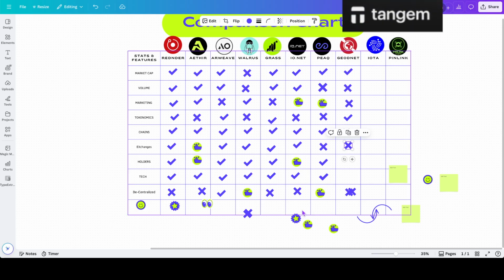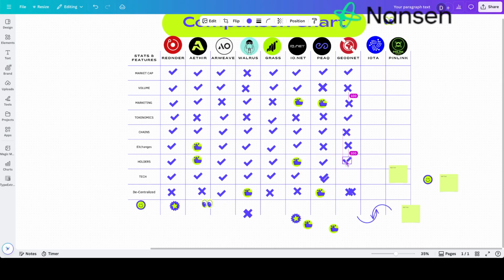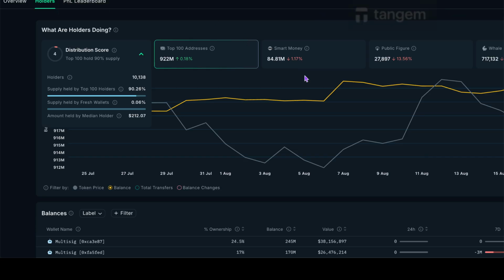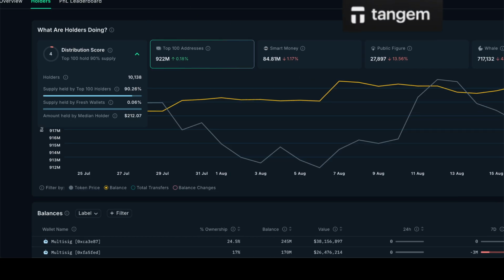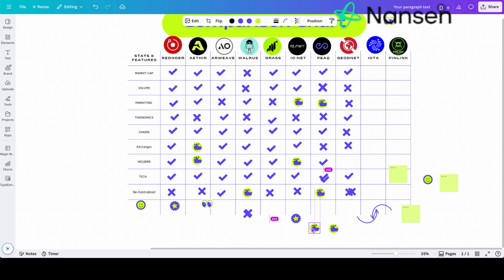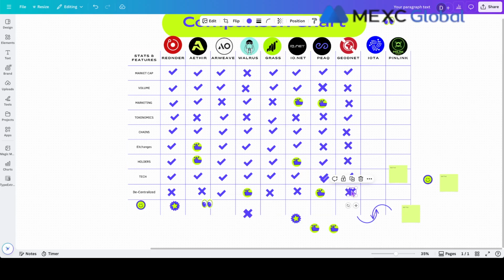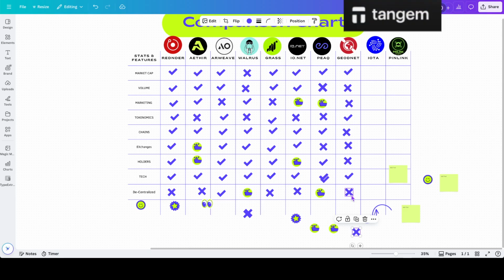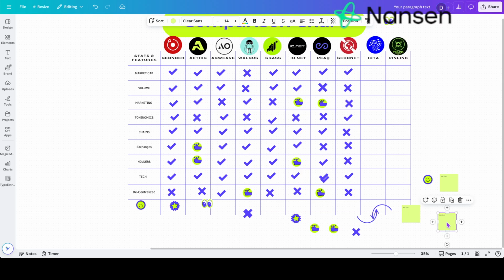In terms of the tech, their tech is second to none. This is something that Google can't even achieve. And then in terms of the holders, we'll have to look up Polyscan, but let's go to the token god mode and see the number of holders. 10,000 holders. I do believe the project has a massive scope to grow, but for now, it is very low holders. That's why you're early. That's why I'm doing this video. And of course, is it centralized? Yes, it's centralized. So decentralization score is low, but I know why they're doing it, and they're doing it out of a very good reason.